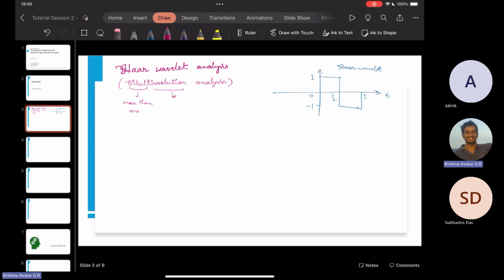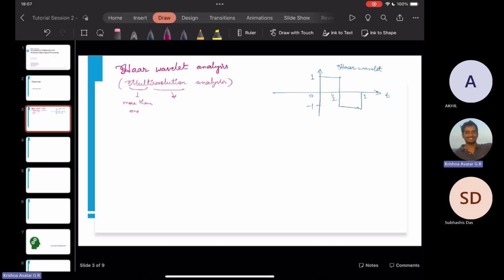So it aims at capturing the features in the signal at different levels of variations. If the variations are very high, then of course we need to resolve the signal in a much finer way. And if the variations are very low, then we don't need a lot of data points to analyze the signal, or we don't require a lot of terms in the wavelets to be able to analyze the signal. So that's what we call resolution. How much can we resolve?